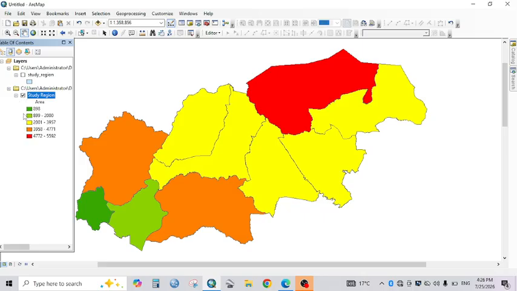We calculated area for all these districts in our study region, and if you followed closely from the previous video, I did say that for you to be able to calculate geometry, your layer should be in a projected coordinate system.